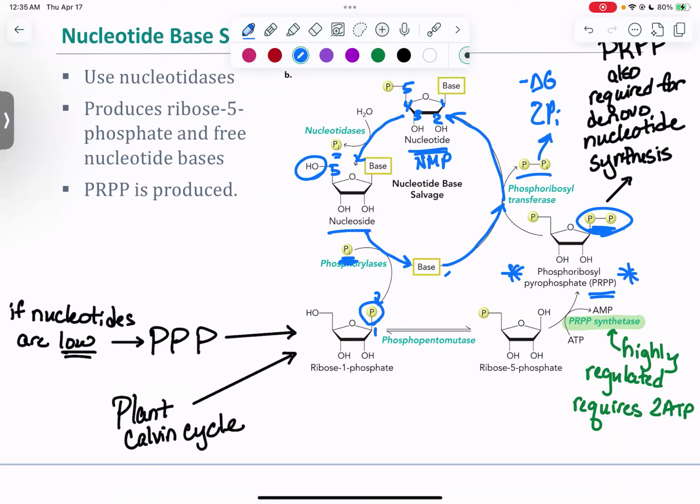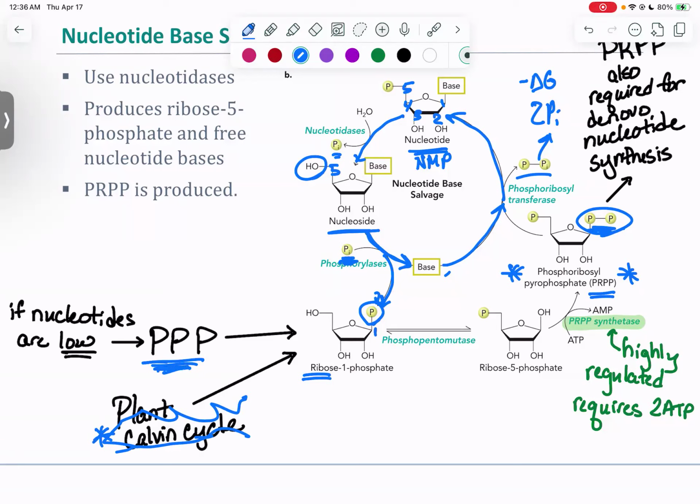If we had our nucleoside and we split off our base from our sugar, I have a phosphate group on ribose. So where can I get ribose if I don't have this? You have to think about what happens in the cell if my nucleotides are low. Where do I get a sugar from? Well, we know the pentose phosphate pathway can supply us with a sugar. In plants, it primarily comes from the Calvin cycle, but we don't really care about plants, so I don't care that you know that so much. But for us, we get it from the pentose phosphate pathway.